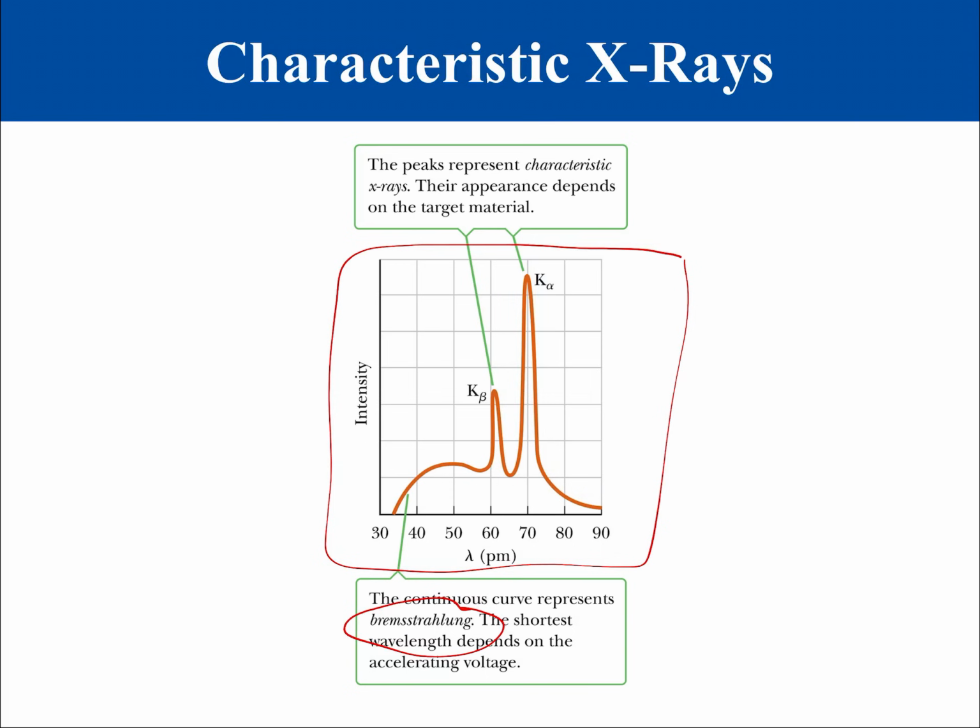But we mentioned the spikes before, and here we're going to talk exactly about where the spikes are coming from. So when a metal target is bombarded with high energy electrons, the metal emits X-rays. I'm sorry, we're not bombarding it with photons, we're bombarding it with electrons. The X-ray spectrum typically consists of a broad continuous band and a series of intense sharp lines. The broad band has to do with electrons producing high energy light. But why the two big spikes? What are causing these? These discrete lines, the spikes, are called the characteristic X-rays, and they're characteristic for that particular metal, for the atoms that make up the metal.